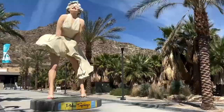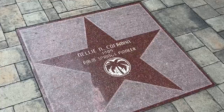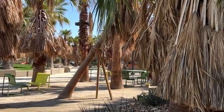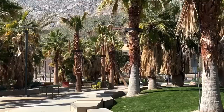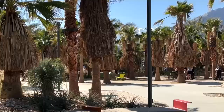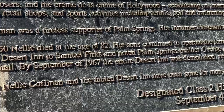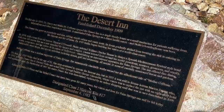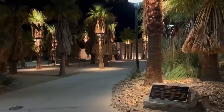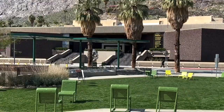Another attraction with lots of history behind it is the downtown park located near the Marilyn Monroe statue. This area was once the site of the Desert Inn, built in 1909 by Nellie Kaufman and her husband. It was originally used as a sanitarium to treat patients with tuberculosis, and after a vaccine was found, Nellie decided to transform it into a resort hotel. It soon attracted many visitors from all over the world and was a great place for social gathering. The hotel was eventually demolished in 1967 and a small plaque honors its history today. The park is full of palm trees and is a very well-lit place to be at night, featuring a good-sized waterfall and a nice green space for public seating in the back.